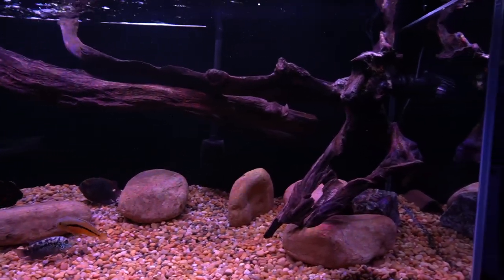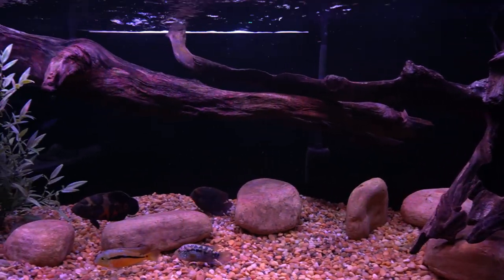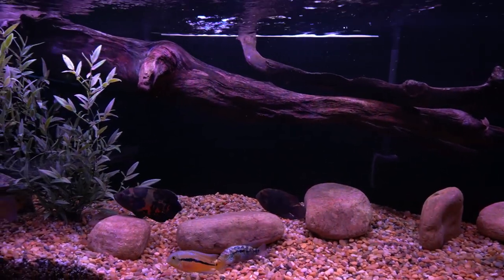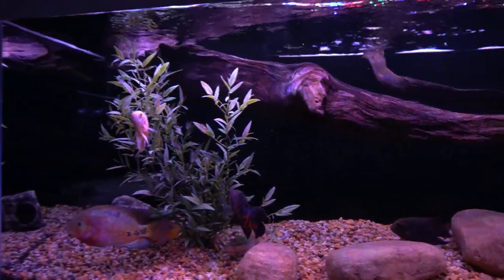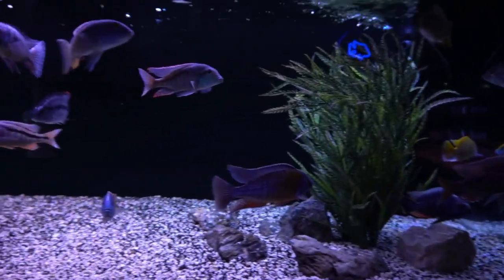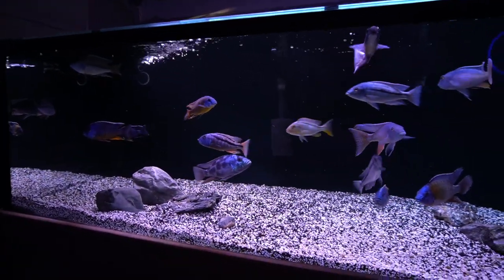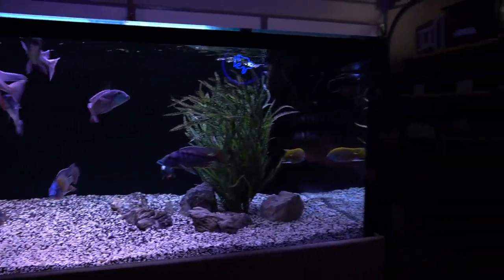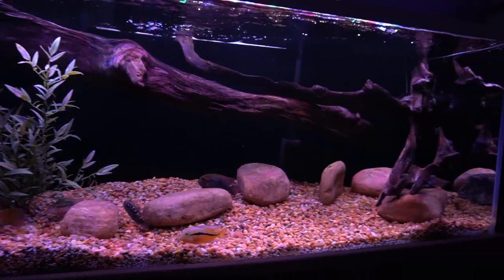It certainly saved me probably $300 to $400 per sump. And admittedly, I'm using smaller sumps than most would use. But again, that's all part of the DIY keep-it-simple setup. Using a 40-gallon breeder on a 300, backed up by a canister. And using a 29-gallon on a 210, again backed up by a canister.